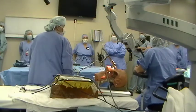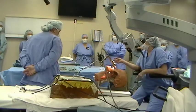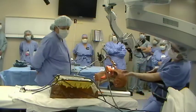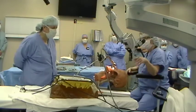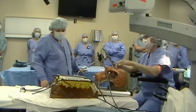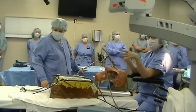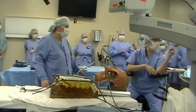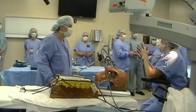Does anyone have any questions? If people want, they can use a cell phone to take pictures. You may want to look over here and see where I'm at down in the throat because the lid is open on this side. At the end of the procedure, I'll just push this out of the way, take the laryngoscope out, check that the lip isn't pinched, and at that point we'll turn the bed back to anesthesia. Thanks for coming, you guys — I really appreciate it. I hope you got some pictures.